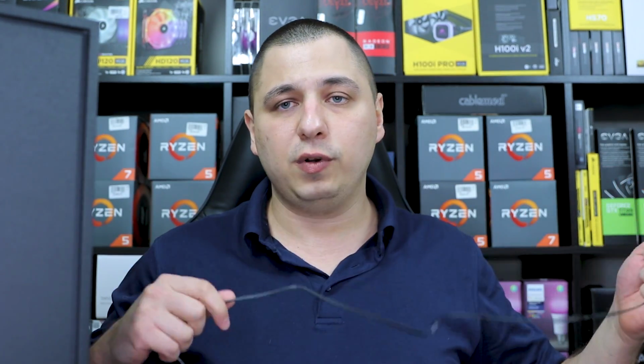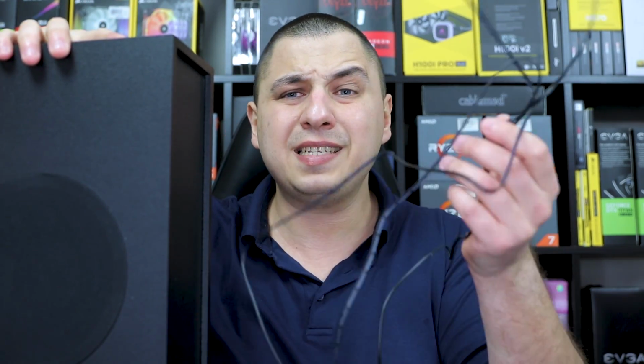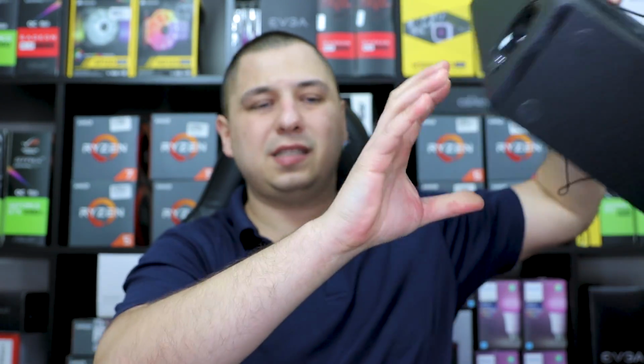Unfortunately, that really sucks. You do have to put the sub close to the soundbar and the TV, so you have all these wires and whatnot. Honestly, I hate that. I love wireless subs because you can put them anywhere in your house, in the back, in the front, or all the way on the other side of the room. But unfortunately, this always has to be next to the soundbar, and then of course you get all these wires. But anyways, a sub is a sub.